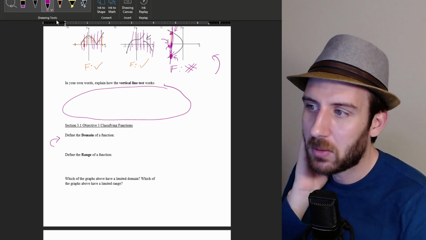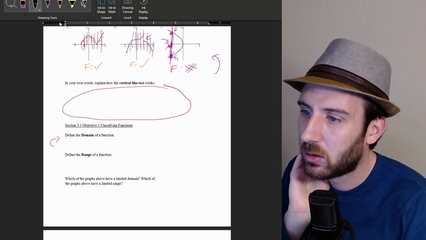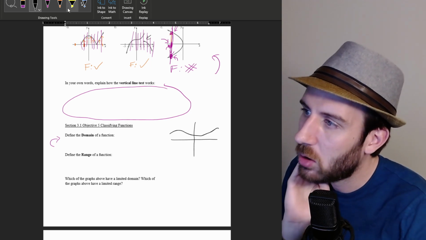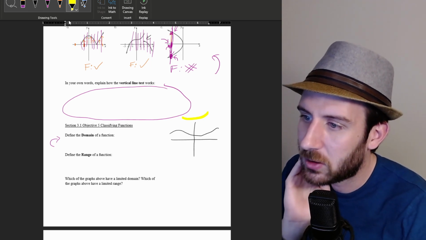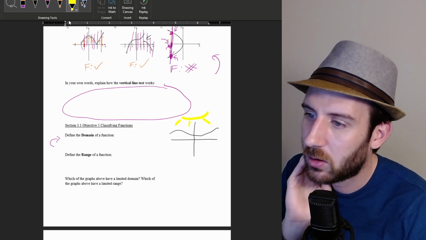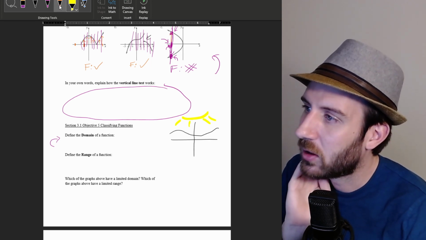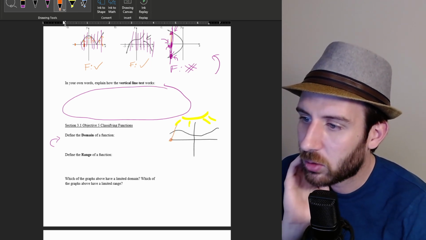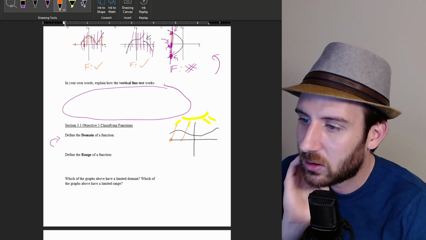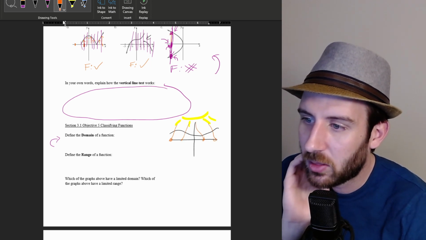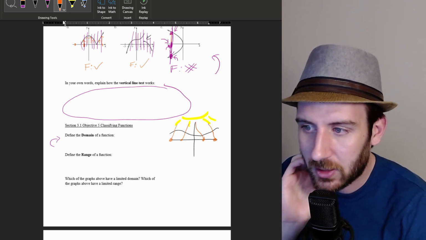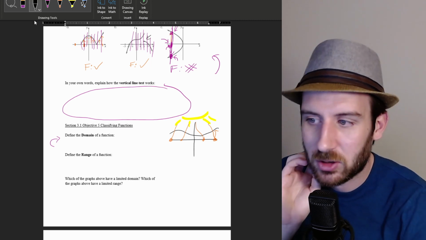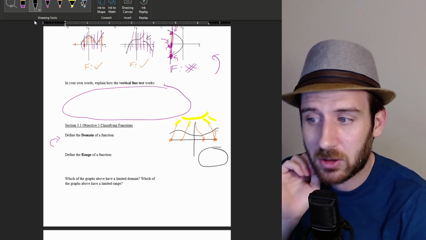And so when we talk about the domain, if you imagine a graph, we'll draw some kind of graph. You're looking for all of the places where, if the sun is up here and it's shining its light down, where is it that this sun touches? It's going to touch here through the graph, and here, and here. It's everything sideways that is a valid question for me to ask that will get me some kind of answer. And so we'll write down a technical version, but you can keep this little picture and write yourself some notes over here to make sure that you don't forget.